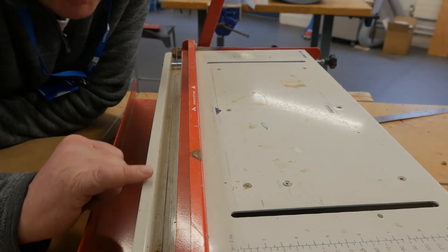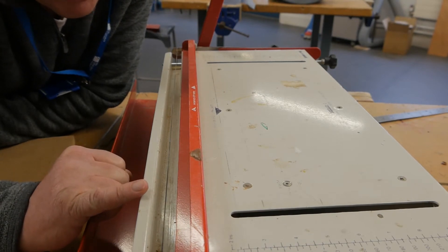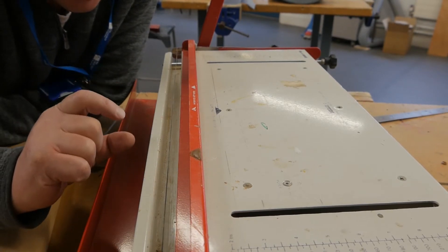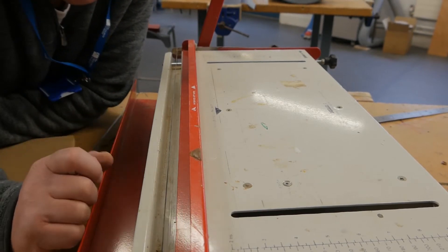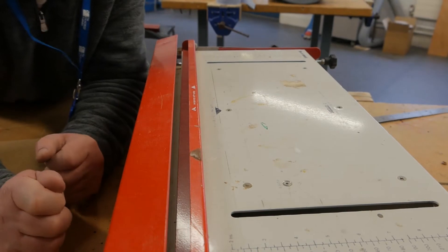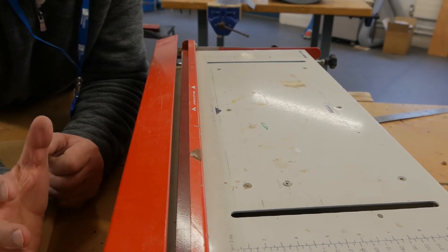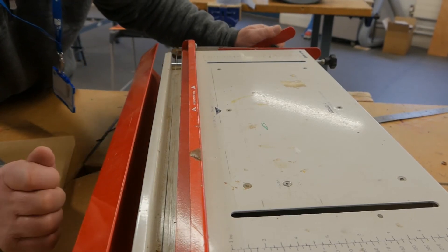This is the wire at the back of the machine. This gets very, very hot — it's exposed — so that's why we need to wear gloves when we're using this particular piece of equipment. When it does get hot, it doesn't change colour, so you cannot see if it's hot. When the machine is not in use, this cover comes up to protect you from burning your fingers or clothing or anything that might get in the way. The other reason is to protect that cable as well.